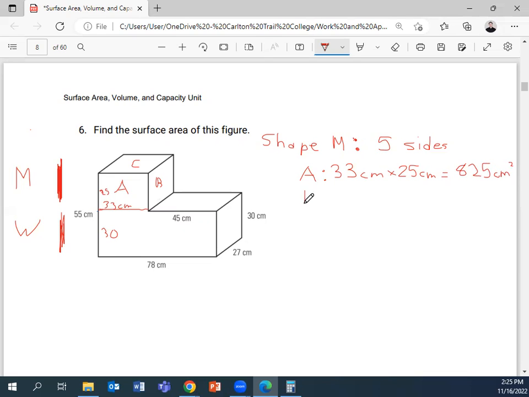And now I'm going to go side B. What am I multiplying together here? Well, isn't it 27? It's this line here, right? That's 27. If you're ever unsure, you can take a ruler, and I have rulers I'm going to be giving you guys. When you get to these shapes, take your ruler, match it up, go across. Oh, there it is. The same side then, right? That's usually going to work. So if that lines up, that's 27. Okay, that'll work quite nicely there.